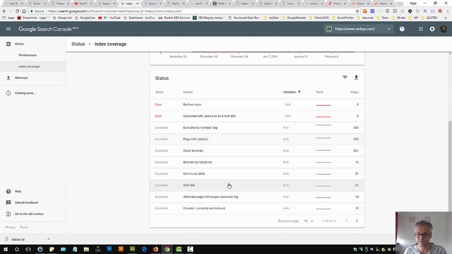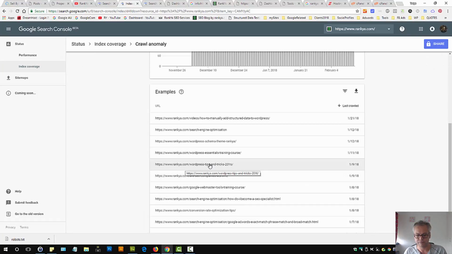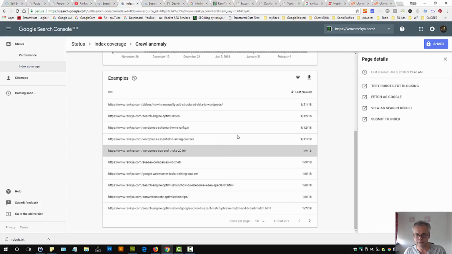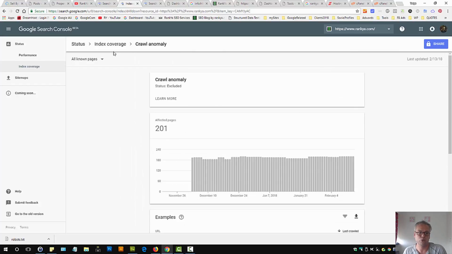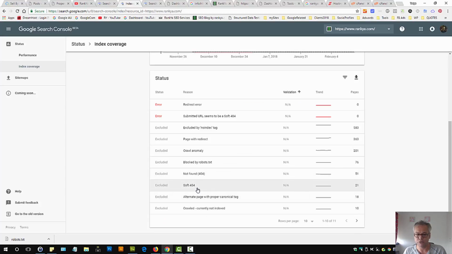Excluded, let's press on that. There is some redirection. There's that many of them. Excluded by noindex. There is this many. Let's press on this to see what's going on with these URLs. Yeah, these do not exist on my website, so these are really old. So it's historical data Google is showing here, which by now all of these are fixed anyway. So I can say, you know what, they should be excluded. As in, I control what Google sees.